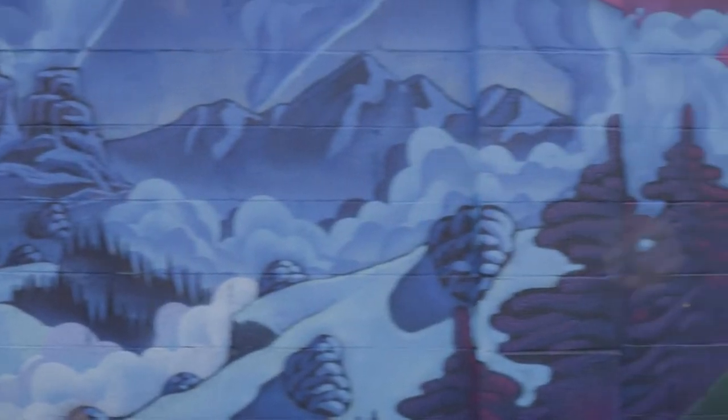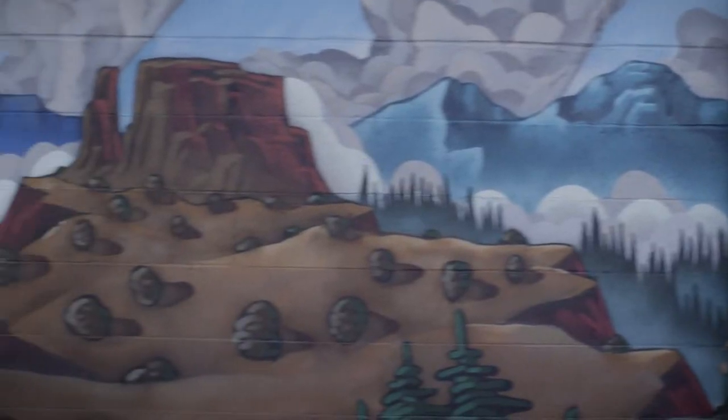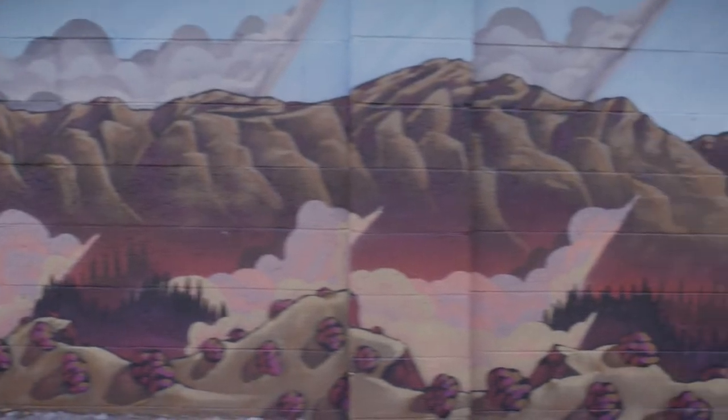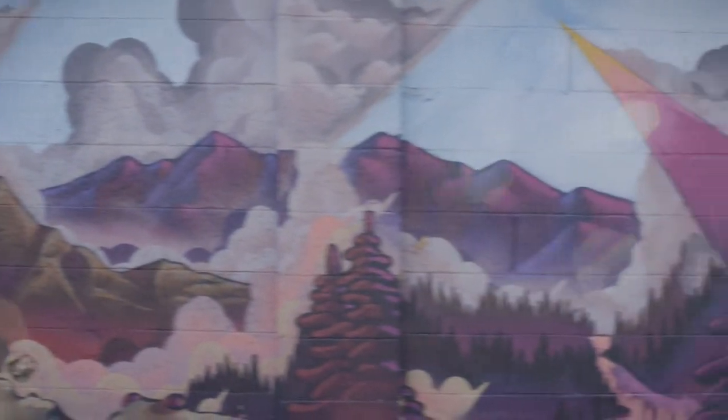I made it look cold on either end, so it almost looks like they're coming from the cold and making their way through these landscapes that are very colorful and beautiful. There are a lot of dangers within all that beauty, and I think that's very inspiring — it's a journey, it's not always easy and not always hard, and it's all the in-between that really counts. I really want to portray a process, a journey that we're all undertaking, especially in these crazy times.